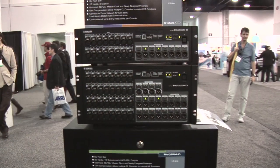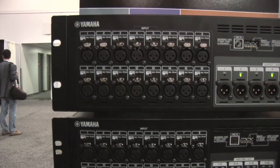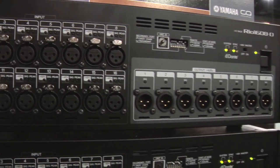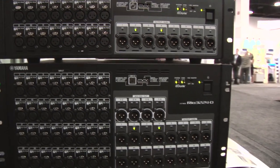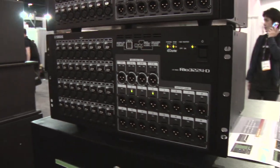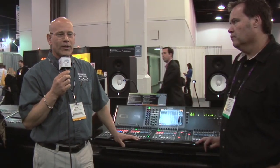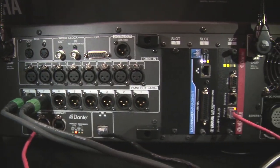The bottom stage box is the RIO 3224: 32 inputs, 24 outputs, 16 analog out, and 4 stereo AES outputs. There's a rotary switch to set the ID of the box so the system knows what it is if you have multiple boxes. It's a 5-space unit with network status indicators both front and rear. The top box is the RIO 1608: a 3-space unit with 16 inputs and 8 outputs, no stereo outputs. The back of the consoles is the same across the series — three MY card slots for another 48 channels of interface, 5-in/5-out DPI, an external power supply option for redundancy using the same supply as the 5D and M7, plus AES two-track out.